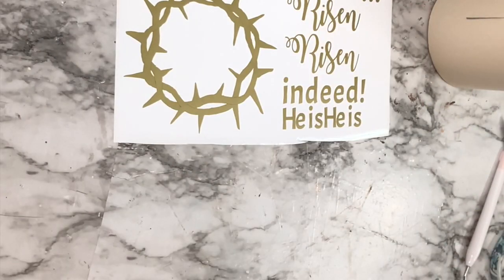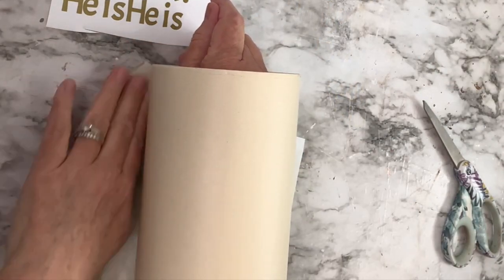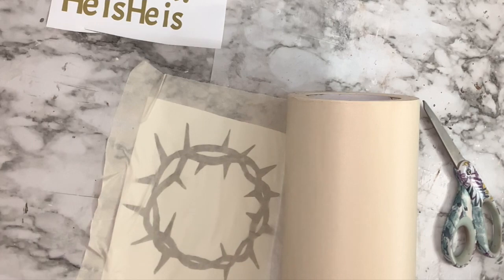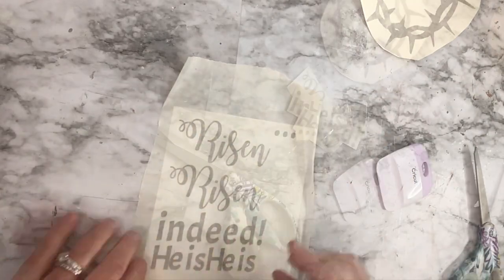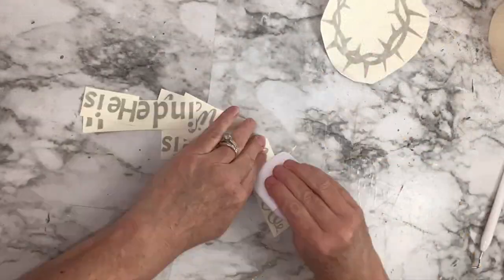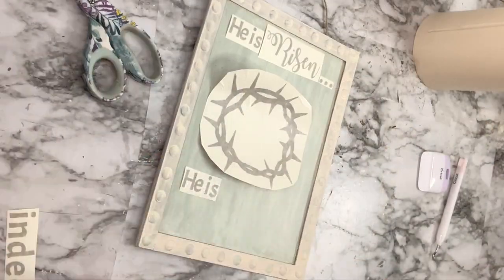And I'm using this masking tape that I ordered on Amazon for transfer tape, and it's so much less expensive than the other kind, and it works really well, and it's not like overly sticky like the kind you have to rub on your pant leg first to make it less sticky. I'll have a link for that in my description box. And now I'm just positioning them on there. I'm going to use a little bit of tape as a guide.